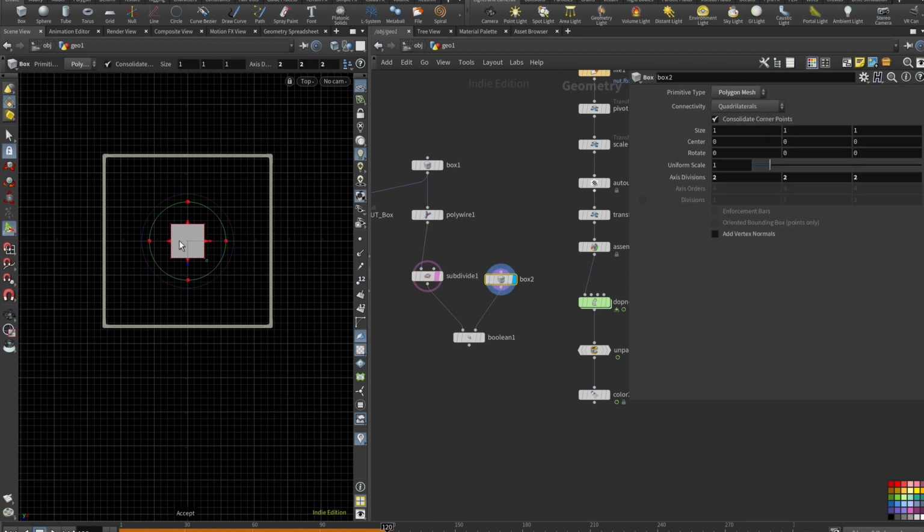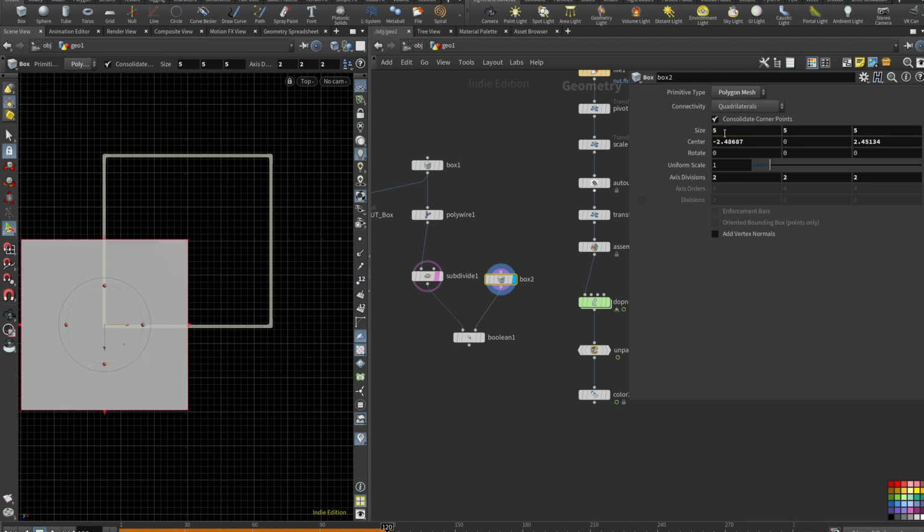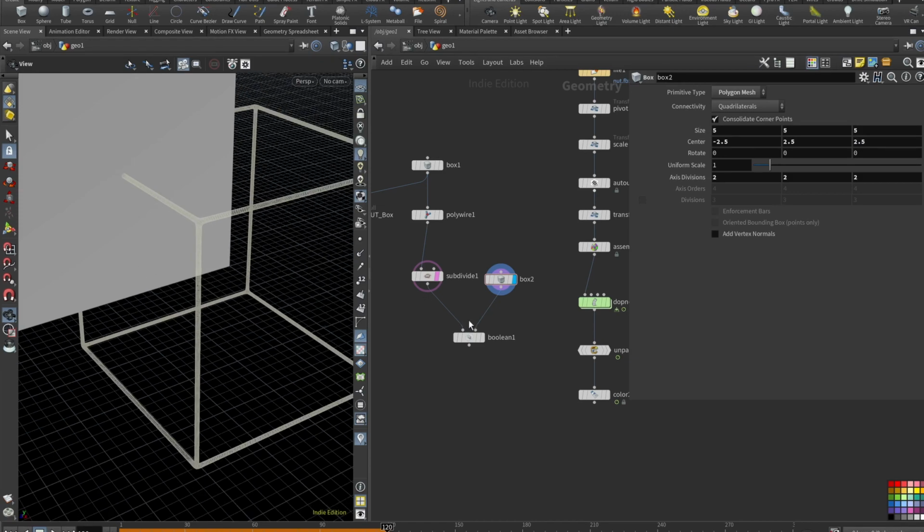This box we basically want to get around here. Size of this box should be 5, 5, 5, like this. Then we want to set the X position to be -2.5, center to be 2.5, and Y and Z, actually, I think 2.5. And let's check how it looks right now.